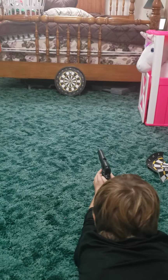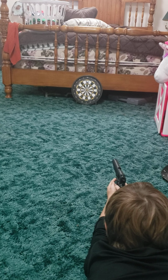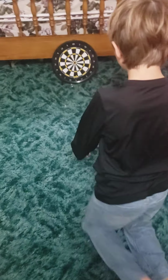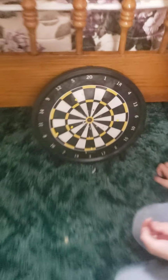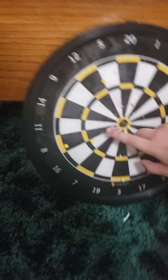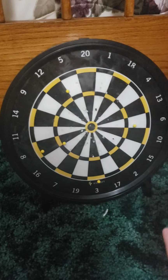Okay, so I'm going to lay prone and shoot. I'm going to aim for wherever I just hit. Where did I hit? Okay, now we're gonna go up and look at it. Well, two fell off, but there's one there, one there, one there, one there, one there.